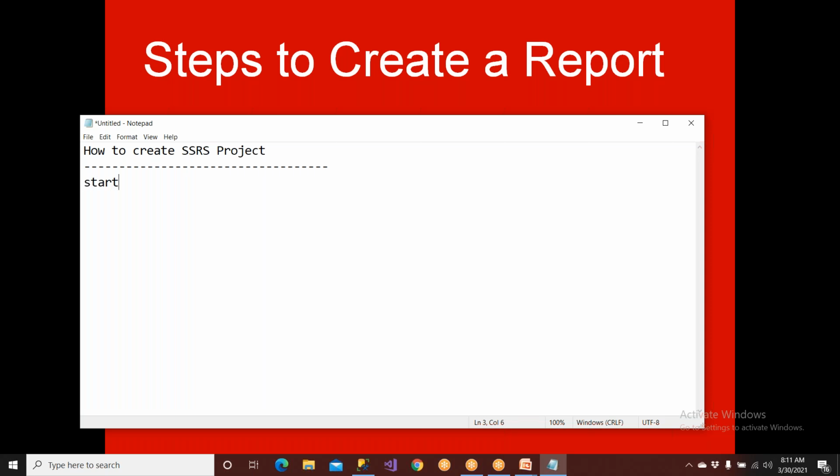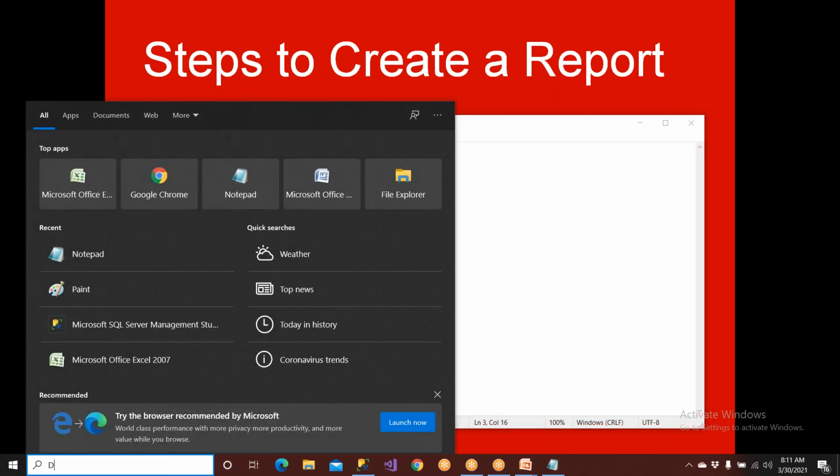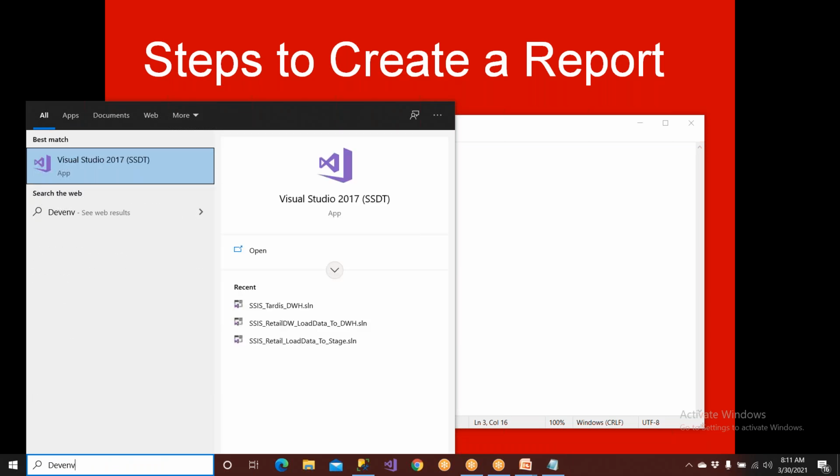Go to Start, type dev environment, and then press Enter. If you want to create a project, what is the tool you should have? Dev environments. Let me go to Start, type dev env.